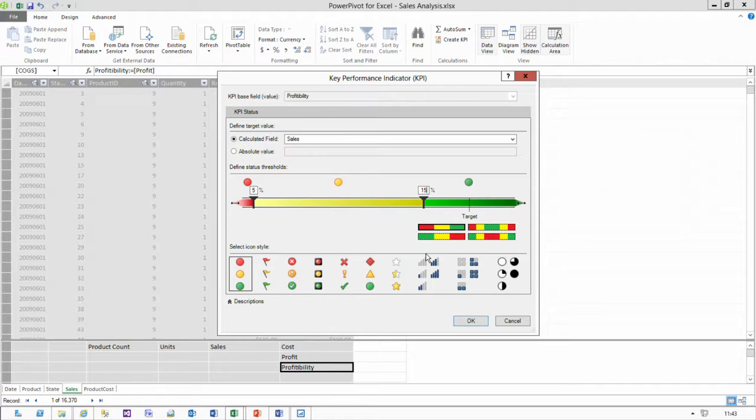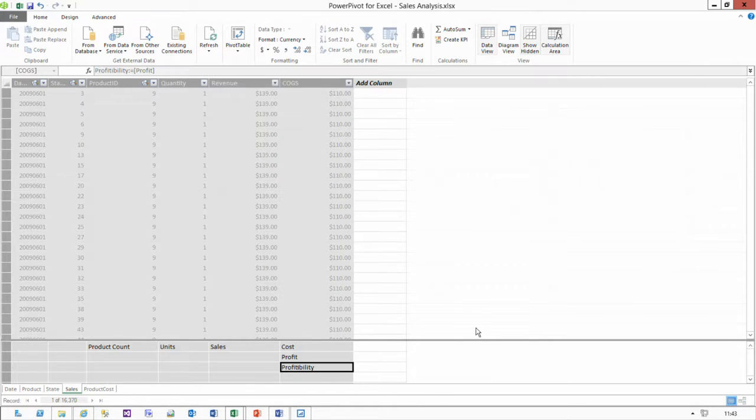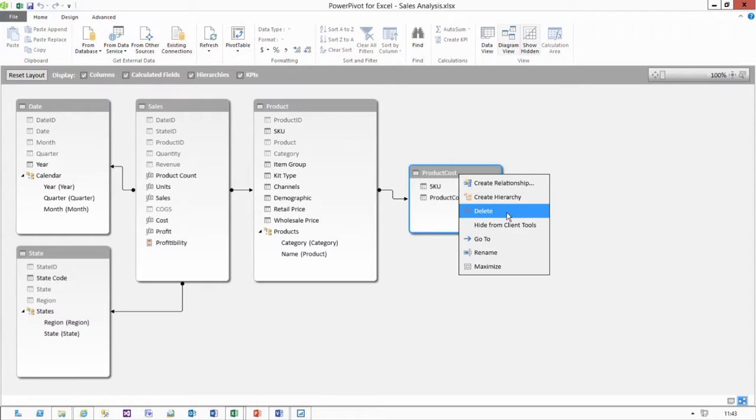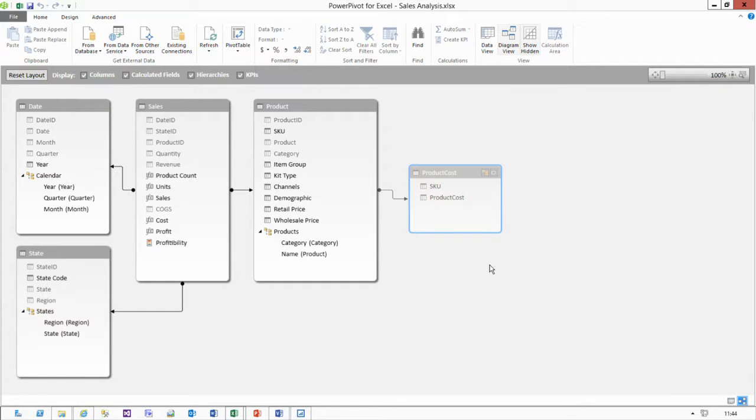more than 5% or less than 15%, we're off track but not critically. If we're 15% or above, we're on track. If we're less than 5%, we're critically off track. And let's use this status indicator. So what I've managed to do is to integrate the workbook data model with some local data. I've enhanced this table with additional calculations, including a key performance indicator. And one last optimization is just to hide this table, that business users should not know it even exists.